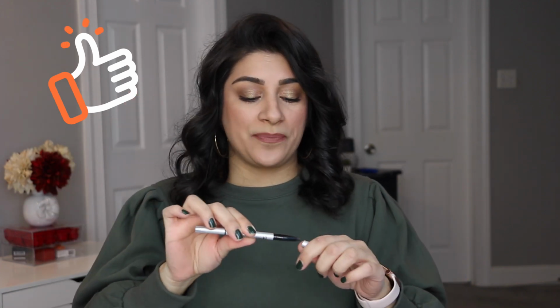This is my IT Cosmetics Brow Power Pencil. I've loved this for years. I've used countless of these up, and not one have I ever purchased on my own. They've all been gift with purchases, and this is no different. This is a full size, and I've always loved this one in my collection, but it has been dethroned. This year, I accidentally found an Anastasia brow pencil, the sharpening version, not the slim, not the retractable, the OG pencil one. And I love how that looks on my eyes. I can use that one less precisely and in a rush, more than I can this one. So this has been dethroned.